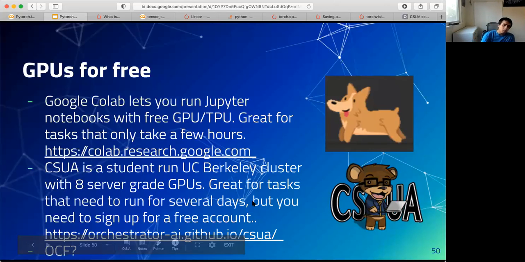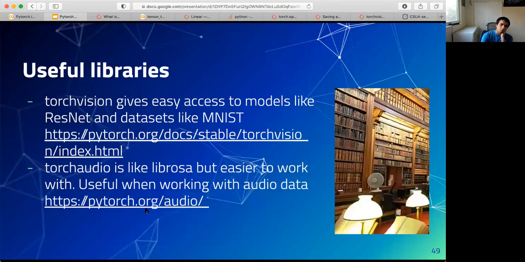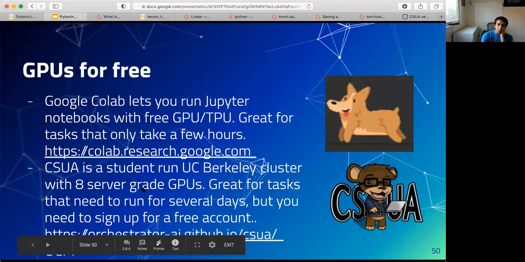And a lot of times for a lot of tasks, as long as you can leave your computer open for a few hours, Google Colab can be really nice, right? Because you don't have to worry about whether the GPU is in use. You just spin up a Colab. In one of my projects, I just left my computer running overnight to train a GAN with Colab. So it's definitely great to have that option. But for longer running jobs, that you want to run for a few days, where you want to step away from your computer, CSUA is the way to go.